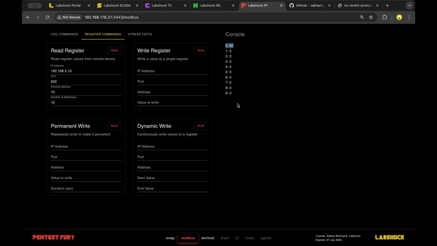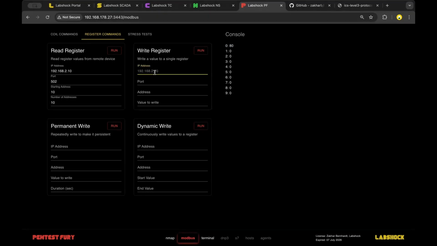Here we have 80. Of course, you need to spend a lot of time to understand this, and this is why it's critical to keep your SCADA layouts and all the diagrams safe, so that these tags and addresses are not exposed somewhere.